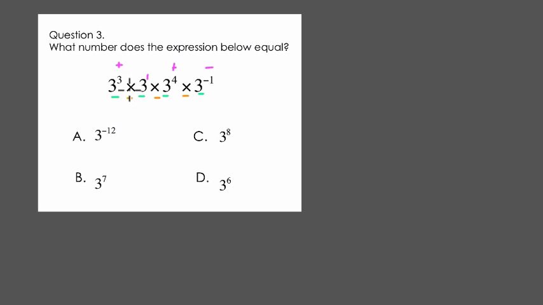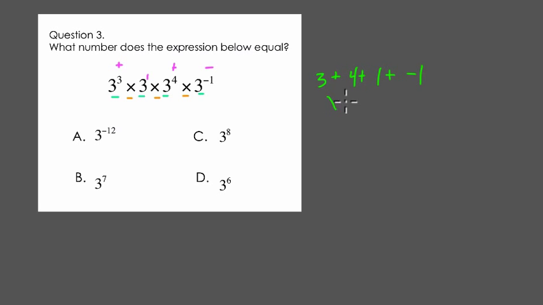So thinking about that, I'm thinking, well, since we're multiplying all these numbers with the same base, we can just add the exponents. How sweet is that, right? So here, I'm going to look at the exponents. They are 3 and 4. Oops, I forgot the invisible one. I'll put it in this order. Since we're adding, we can also put them in any order. It won't matter. Get the same result.